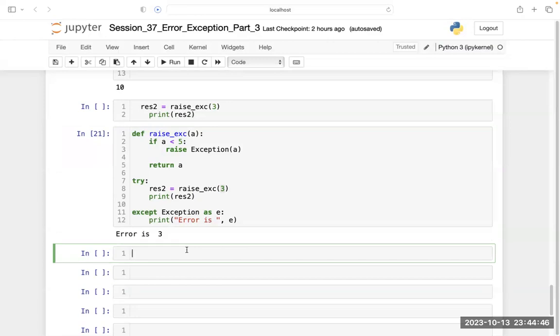Okay, fine. So now I am completely exhausted. Today our exception topic is still not completed. Let me stop sharing my screen. I will not move ahead.